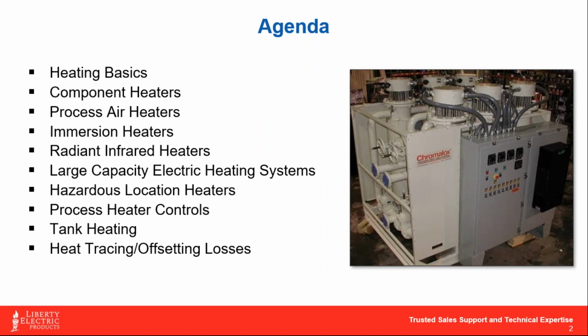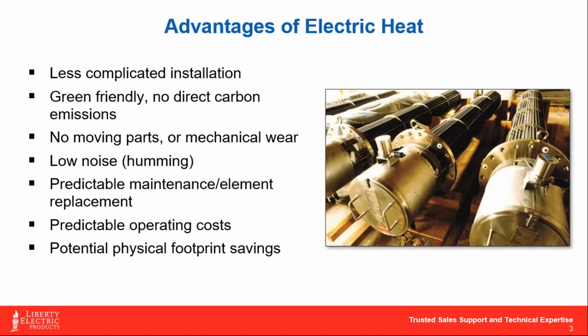We're going to talk about some process heater controls. And again, this is a topic that we could spend more time on than we will today, but we just want to get you some familiarity with some of the more common controls. And then we're going to talk about tank heating, which is a very popular application where electric heat is in use, and then some heat tracing and offsetting losses, and that should wrap it up for us. So I'm going to try and keep it to 45 minutes, and why don't we go forward?